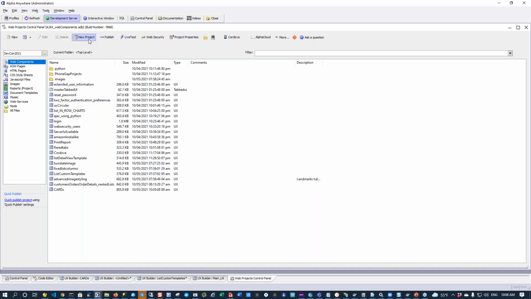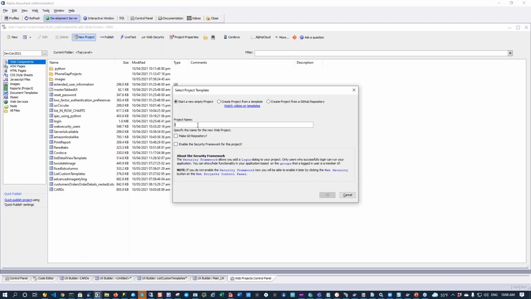So I'll go here and say new project, and I'll just call it DevCon 2021 security. And I'm going to click on this checkbox to say that I'd like this new project to enable this security framework. So I'll go ahead there and click OK.